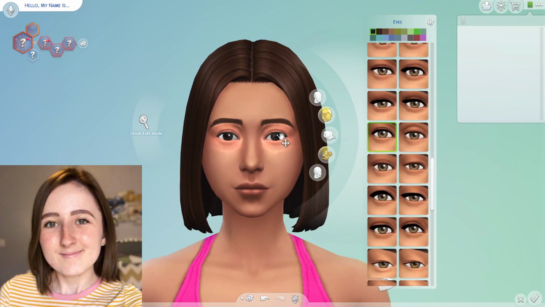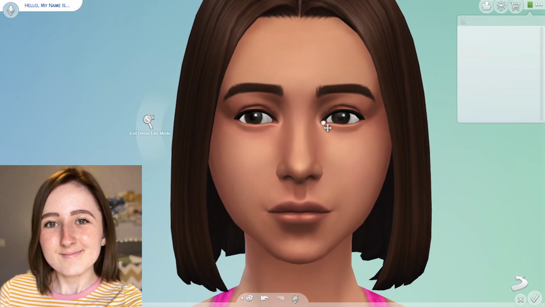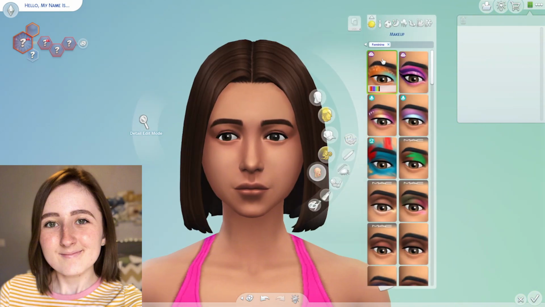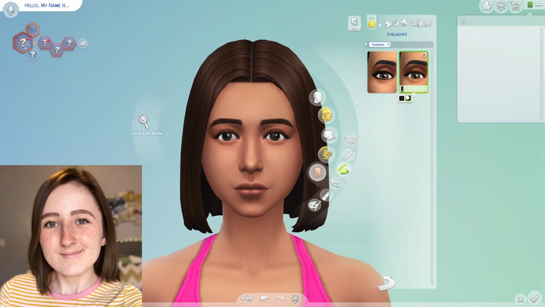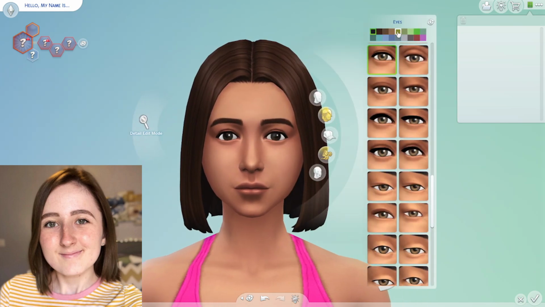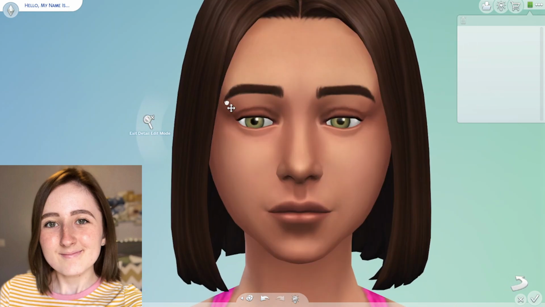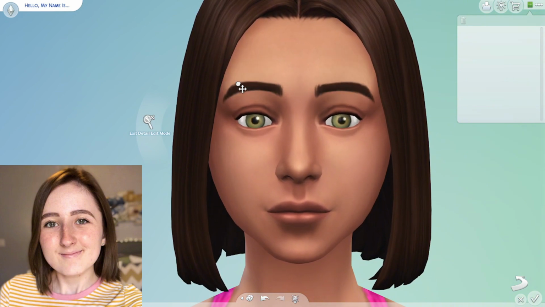So next up is eye shape. Her eyes are pretty level, like the corners of her eyes are pretty level with each other, but the outer corners do look a little bit downturned. I was looking for that, but the downturned eyes just didn't look good. So I went into detail edit mode and tried to edit it myself and learned a lot along the way. What is this, an iris? The color part of your eye is quite big, so I made those bigger as well and also chose the correct eye color for her.